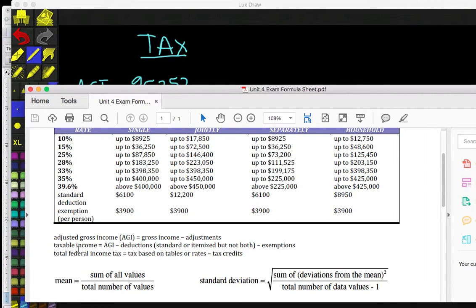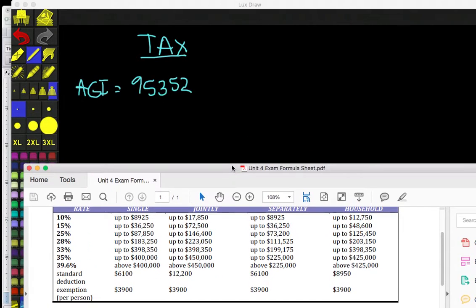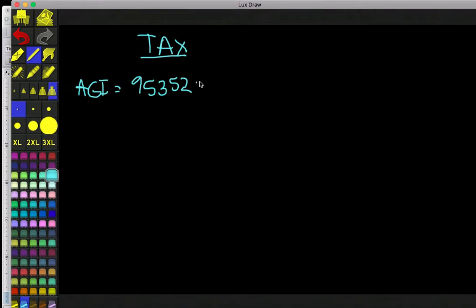Adjusted gross income, we need to find the taxable income, and then we'll figure out the tax tables, minus tax credits if they have them, but I don't think it gets listed in any tax credits. So taxable income is going to be our AGI minus deductions minus exemptions. They are married filing jointly. So the first thing we're going to do is their standard deduction. It says they're taking the standard deduction, so that's going to be minus 12,200.